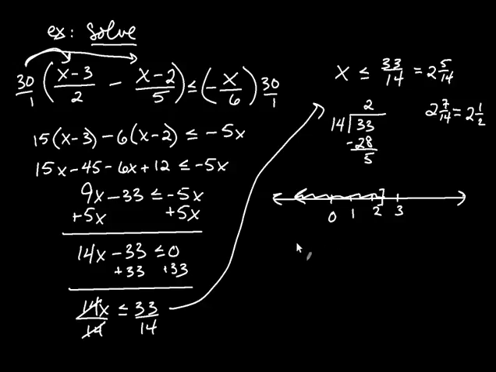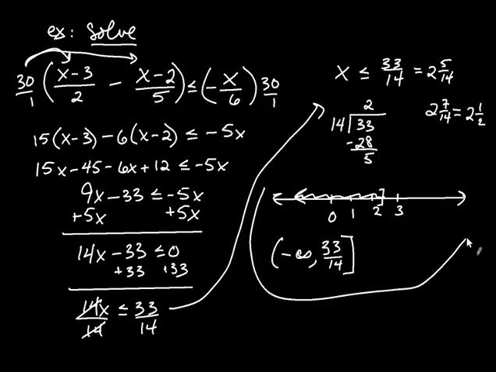And then as far as an interval is concerned, well, we want all the numbers less than that, right? So that's going to be negative infinity, and then the largest number in that set is going to be, now here you can write 2 and 5/14, but people often do this. They just write 33 over 14. Either way is okay, but we're going to need a bracket on that. So this will be our answer. Okay, so right here you could either write 33/14 like I did, or you can write 2 and 5/14. Either answer would be acceptable.